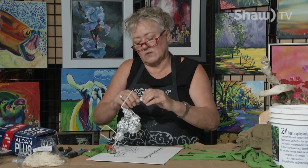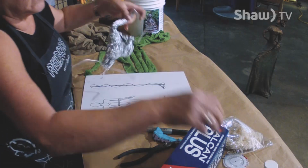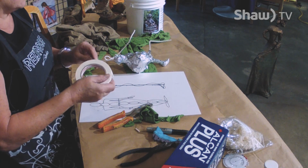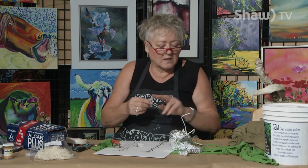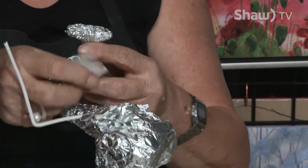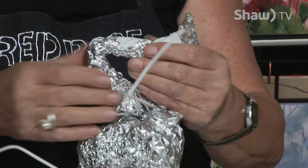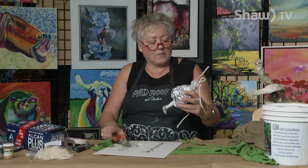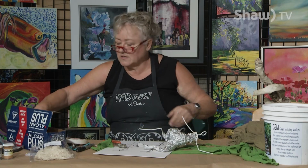The ankle might be a little narrower, so squeeze that a little harder. And if things start to move, like this is moving a little bit, for that I have masking tape. So with the masking tape, I will support areas that I think, oh, they're not going very well. Might fall off, so I'll just tape it so it stays in place. One thing you don't want by the time you start wrapping the skin on there is that things start to shift and fall apart or move on you. So there, you want everything nice and firm. Okay, one leg is done. There. She will get tapped with my magic hammer yet into shape when I have her all together. So now I'm going to do the other leg. Again, I'm going to take a yay by yay.